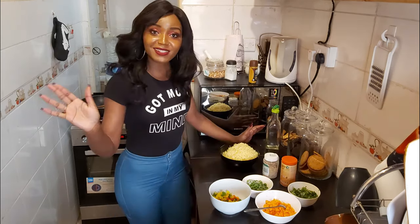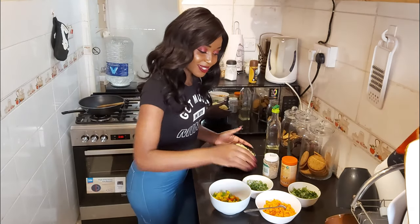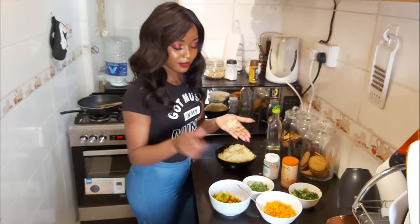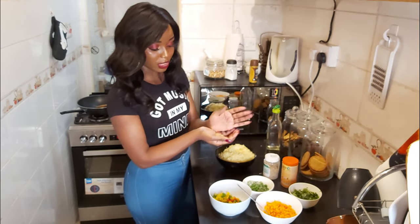So guys, it's now 2 hours later. As you can see, my rice is cold as your ex's heart. And the reason I use Pearl Super Extra Long Grain is because unaona inatoka moja moja.